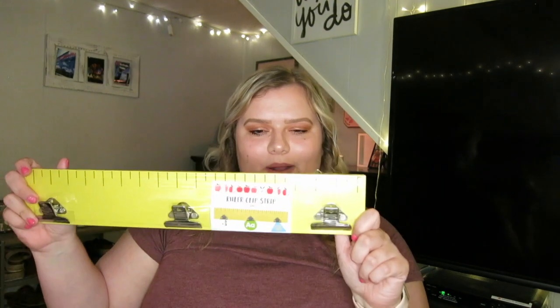The next thing I have is this ruler strip — it's a ruler with little metal clips on it. I'm not sure what I'm going to do with it yet, but I just saw it and thought it was the cutest thing. This next thing was a gift from a friend — it's a little calendar in the form of an apple with the date, month, and you can also change the day, which I thought was pretty cool. This will probably sit on my desk.